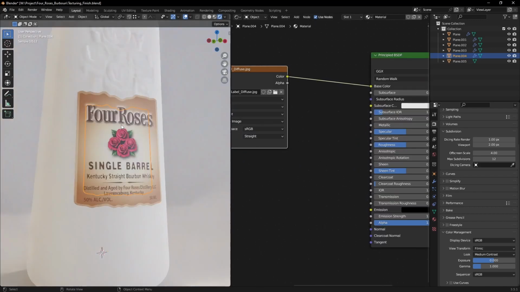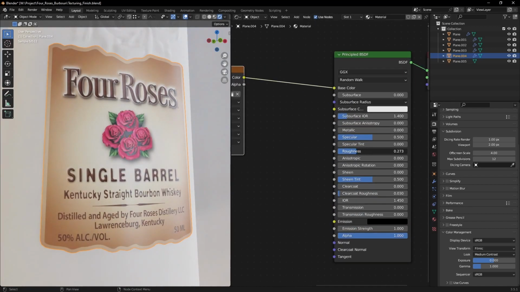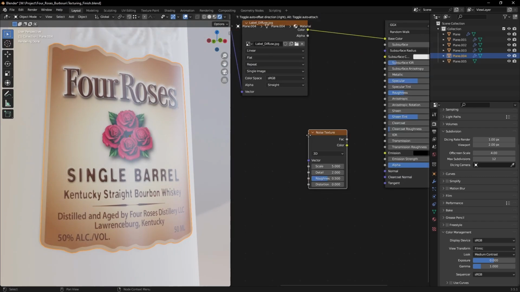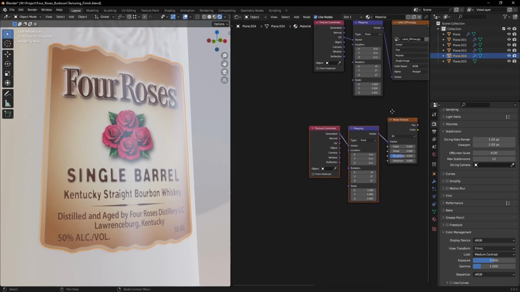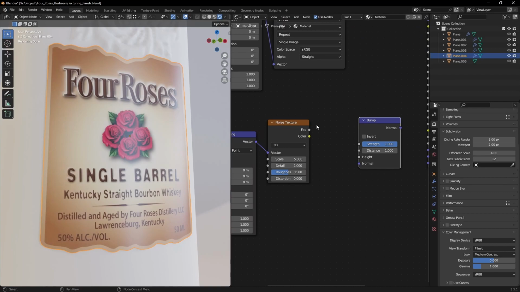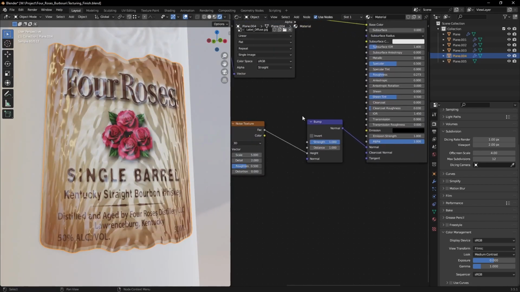Okay, so for the sticker shader, I want a rather shiny surface, and I'm going to use a noise as a bump. So let's bring in a noise texture, add mapping coordinates to that, and bring in a bump node. Great, so let's take the factor and set it into height again, and set this into the normal.